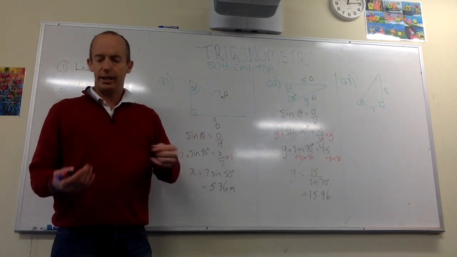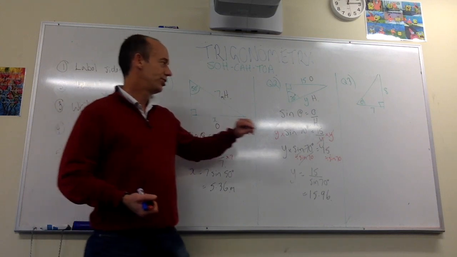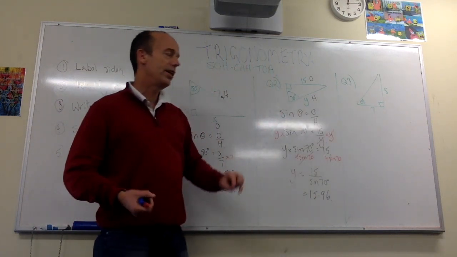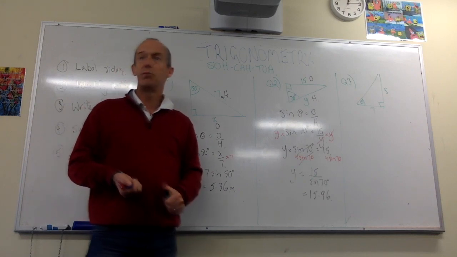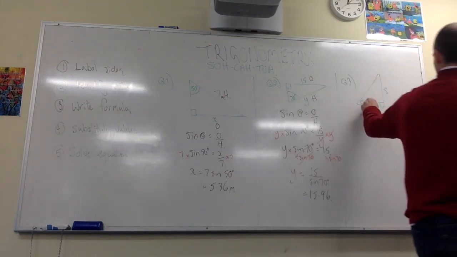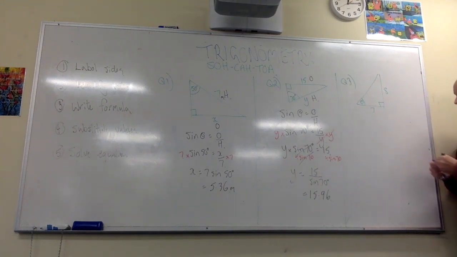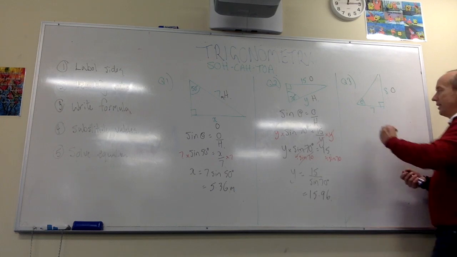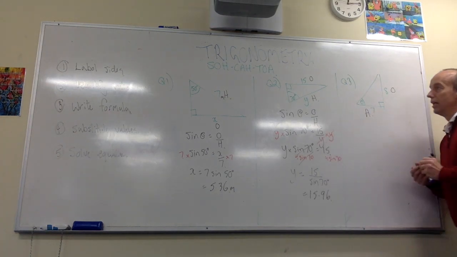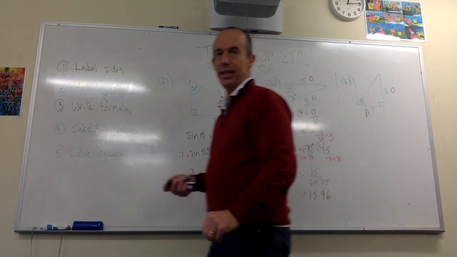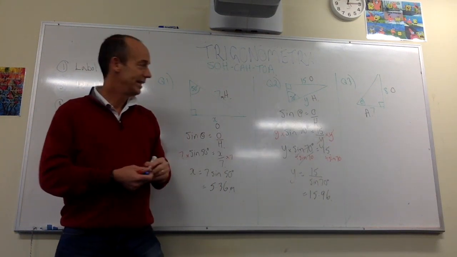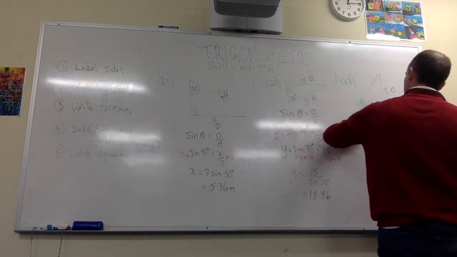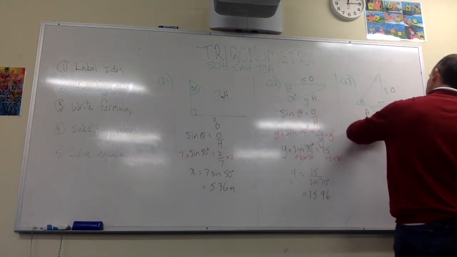The third type we get is when we've got to solve for an angle. So here we know two sides and we don't know the angle. So labelling this, Molly, what do I call this side 8? That's the opposite. What do I call the side 7? Adjacent. Serena, if I've got the opposite and the adjacent, do I need sine or cos or tan? Tan, fantastic. So tan theta equals O over A.